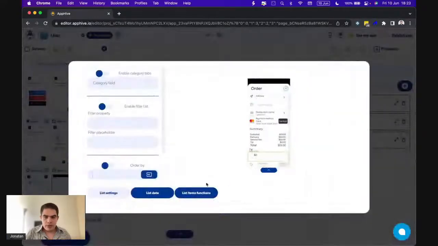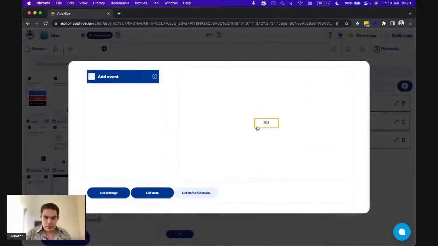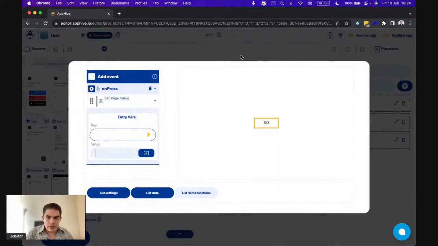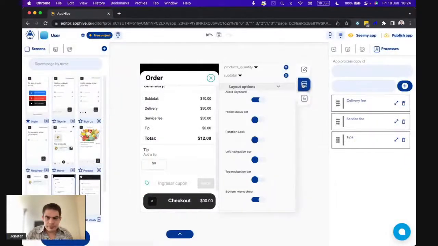Okay, to make that, we only need to add an event here on the button, and on press, when I press this button, I'm going to save in the page value. I need to save here.